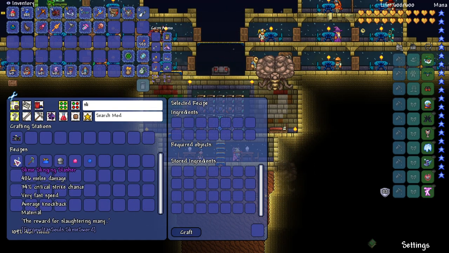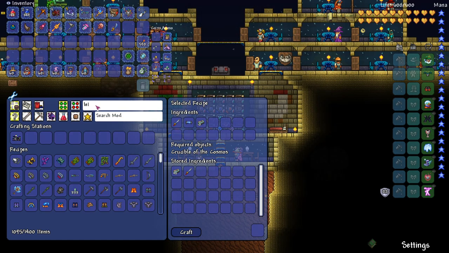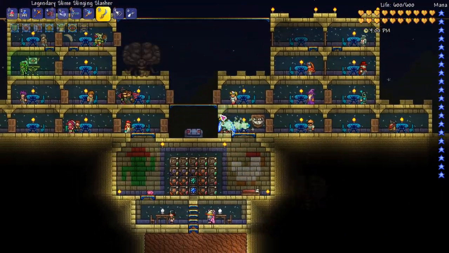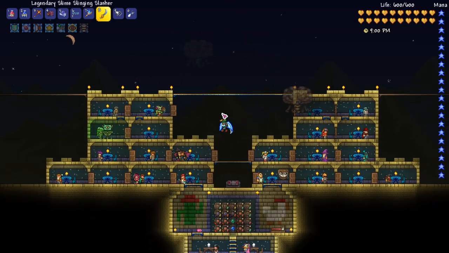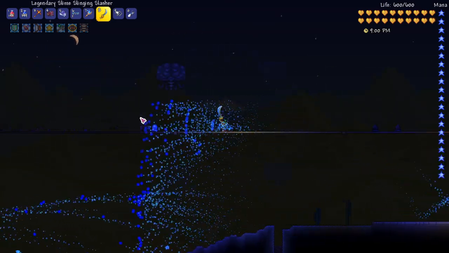Slime Slasher. Hey, there we go. Right. Done. And what was the other one? Leash. Here we go. Okay, right. So let's try both of these. So this is the legendary Slime Slinging Slasher. Let's go. It's pretty cool.